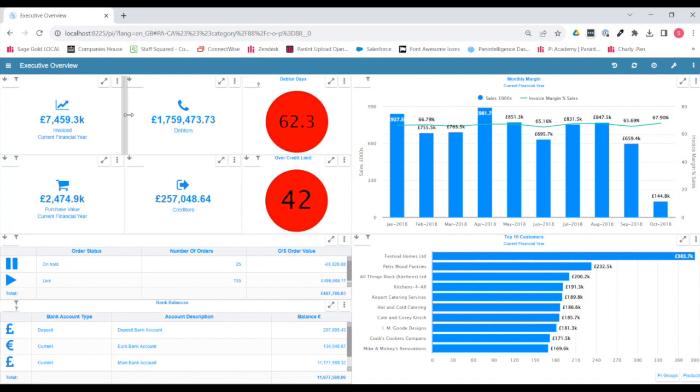out of the box. You can then remove the bits you don't like, or maybe you want to change them slightly. There's always slight changes. A lot of this, for example, is account manager focused, and we're assuming that's held on the customer in a certain analysis code. It may be that you're using a different analysis code. So there's usually a little bit of tweaking, but how far you go beyond that is up to you. But out of the box, this will all work as it's shown here today.